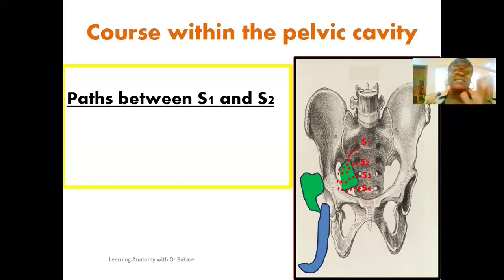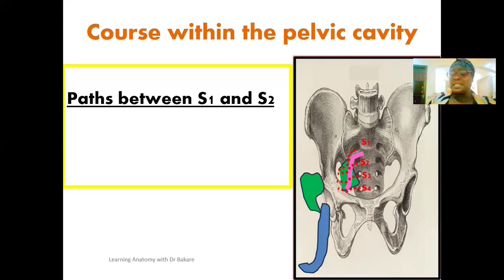So you see that after the emergence of the inferior gluteal artery as one of the terminal branches from the anterior trunk of the internal iliac artery, it is directed to run between the first and the second sacral spinal nerves. And this is what is projected here in this image. If you look at how it runs, after passing between these spinal roots, it is directed inferiorly towards the piriformis.